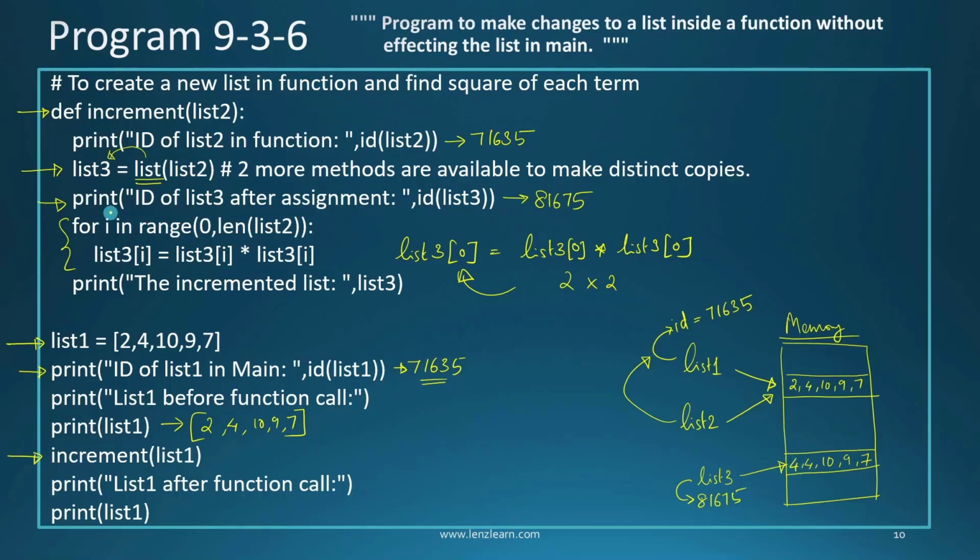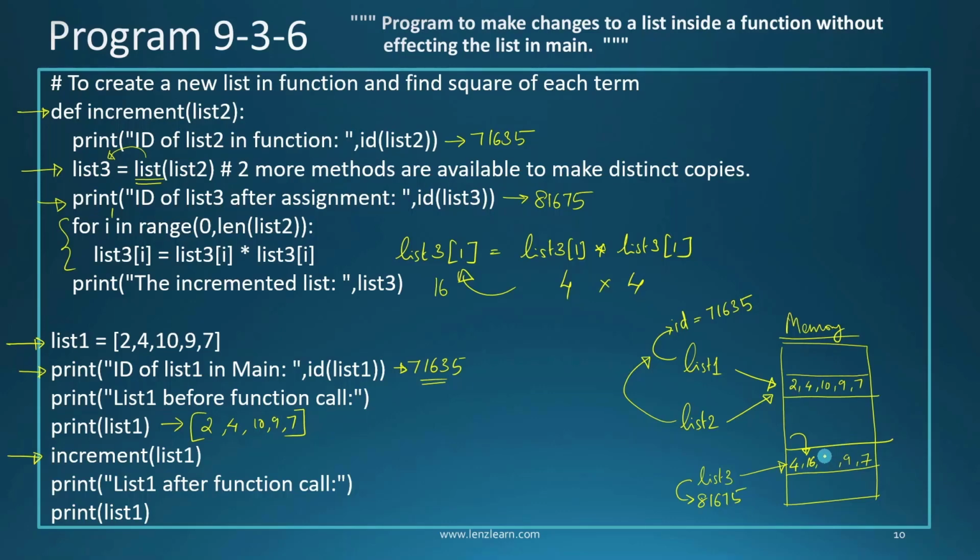Now the next time value 1 will be copied to I. Okay, so this will become 1, 1 and 1. So list 3 of 1 is 4, the second element in the list. So 4 into 4, so the answer is 16, is stored as the new element into the same location. So here it will be 16. So basically it will read each element in the list, it will multiply it to itself. It is trying to find the square of each of the terms.